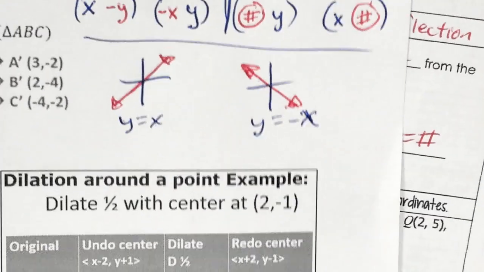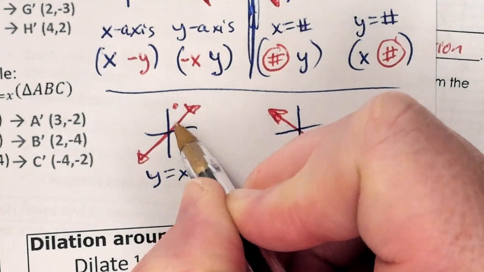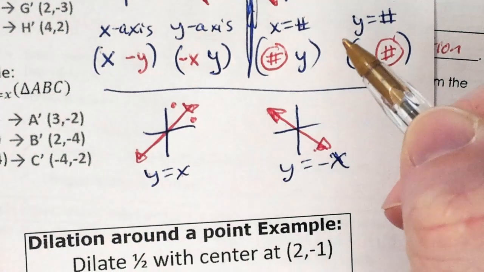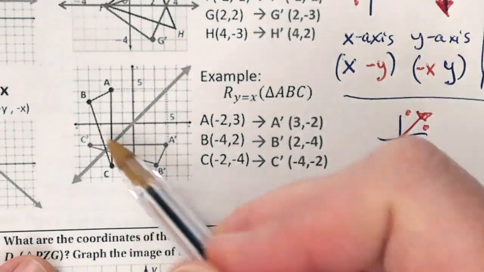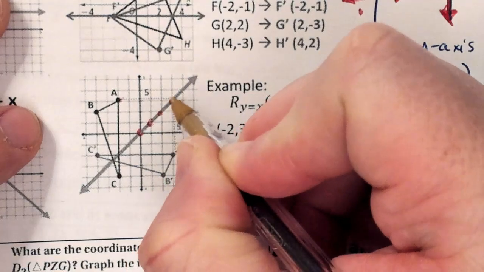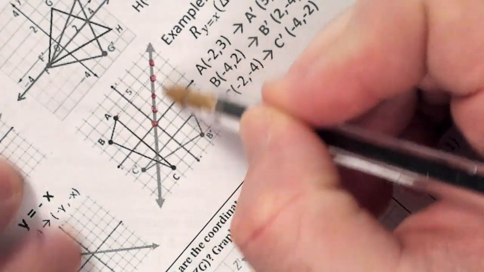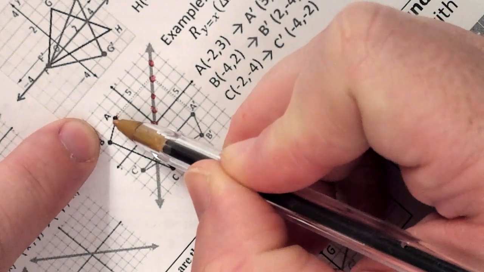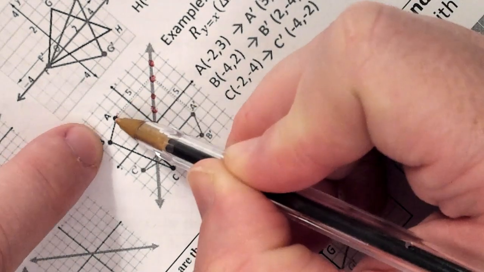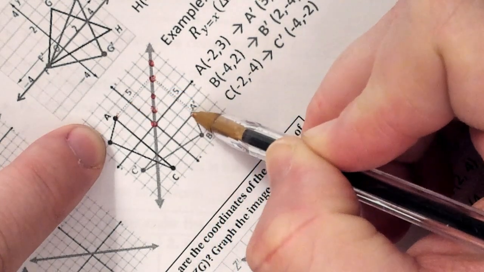All right, now how do you flip that? If there was a point right here, it would land right here. And I talk a little bit about that over here on this example. So do you see this? How do you flip over this line? I put individual points, and then I would turn this way, and you would only follow the black lines. So how many hops until you hit one of those dots? From A, I would hit it after 5 dots. So you would go 5 dots more down this way.